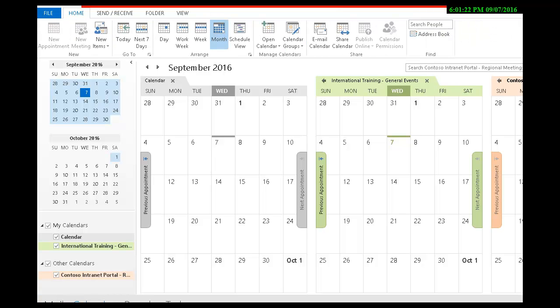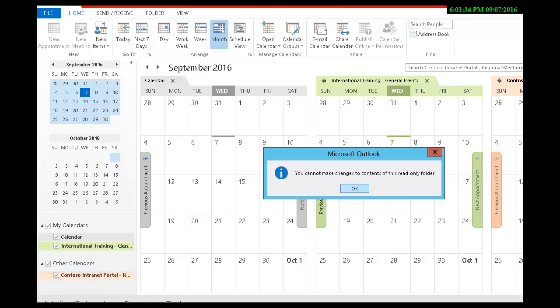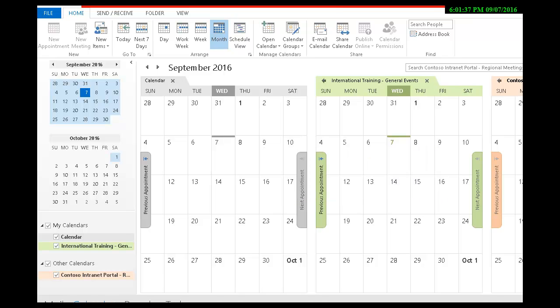Now, if I am at least a contributor here to regional meetings, I can select and I can actually create a new item here. Now it is taking a moment. Oh, this one we sent out as read-only. But if there's something on the calendar here, I can just drag it across. Let's try this one. And it looks like on this one, I can actually create a new meeting. I should have been able to do it on here. I'm not sure how this has been set up. So we're going to go to this one, and let's do a new meeting.